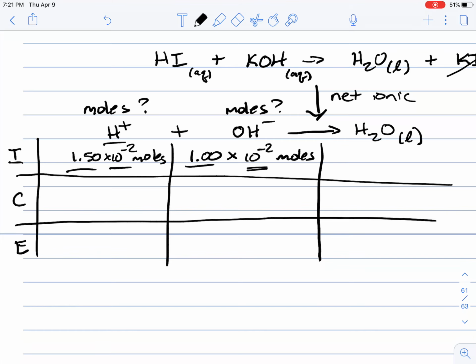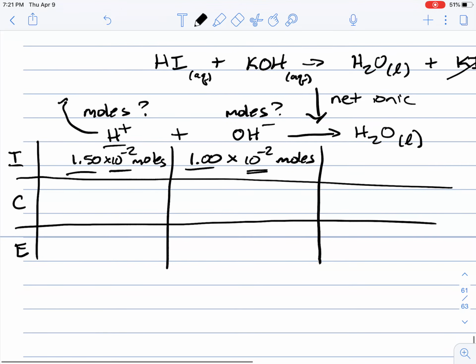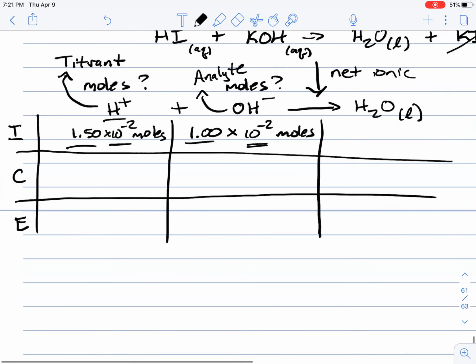And I want you guys to recall that the H plus was our titrant, and our hydroxide was our analyte. And so after you pass the equivalence point or the end point, that means you've completely consumed the component that's inside the analyte. So you've completely consumed all of the hydroxide. And anything past the end point or the equivalence point will represent the excess of the titrant. And since our titrant is an acid, it makes sense to have the resulting pH be very low compared to the initial pH.